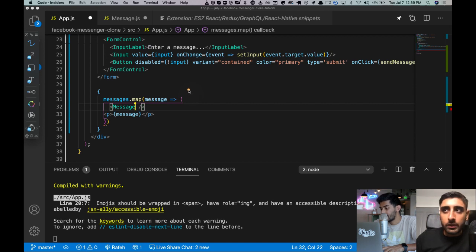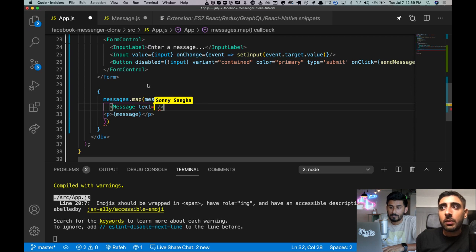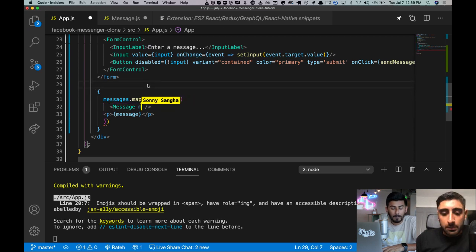So now let's call the prop text, and then, actually no, we'll just call it message. So inside of message, the prop. What should we do? Let's call it text. It's a bit simpler. Yeah. And then here we can say message. So we're going to pass in the message that we get when we loop through the array from earlier.